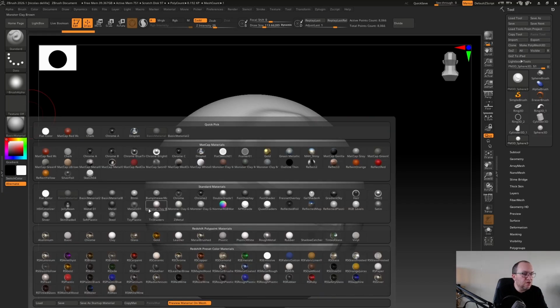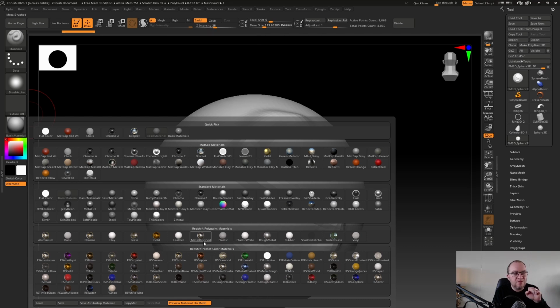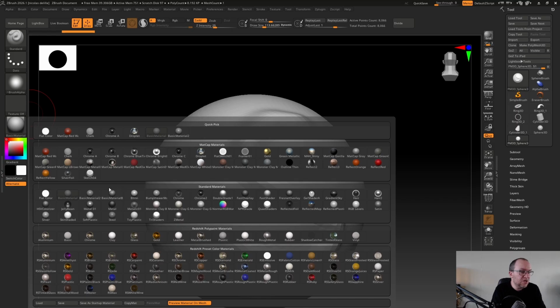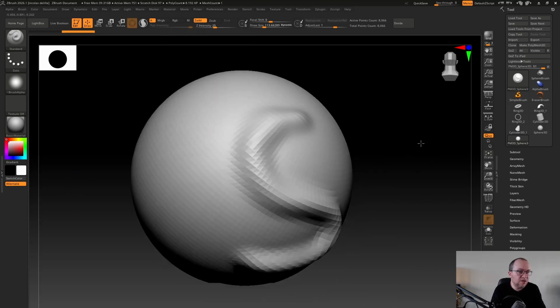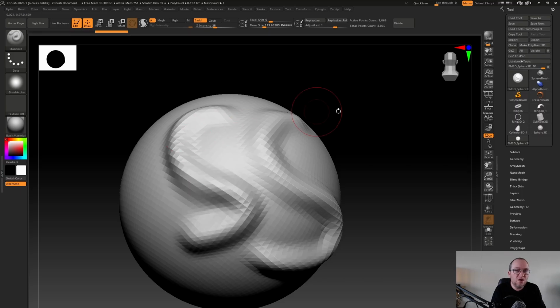And you can also use Redshift presets, but you have to install Redshift first. It's a render engine made by Maxon, so it's not enabled by default. You have to have a valid license and maybe a package with Maxon, and it's CPU based, so it can take a long time to wait for a proper render. Okay. So I will stick to my basic material here. And so like that, we are starting to sculpt, and it's great.